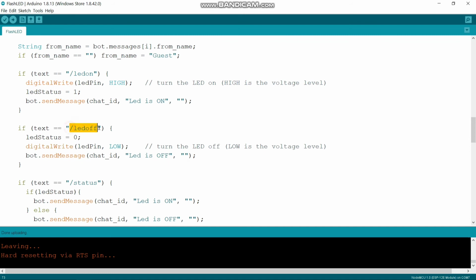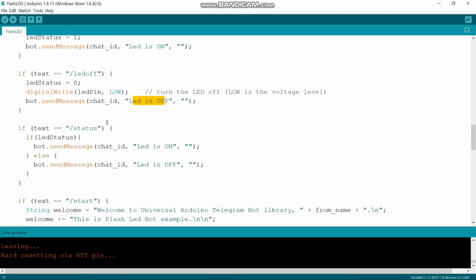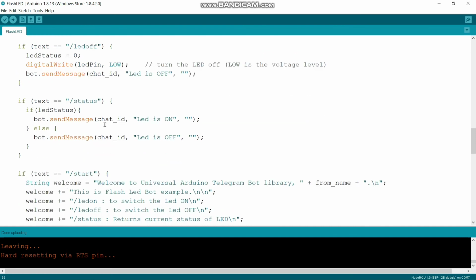Whenever it is LED off, it makes LED status 0 and writes the LED pin low, and since the LED is off, whenever he is requesting the status, we get the LED status. If the LED status is true, then it is on, else it is off.